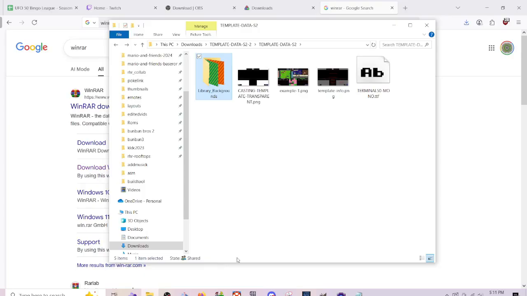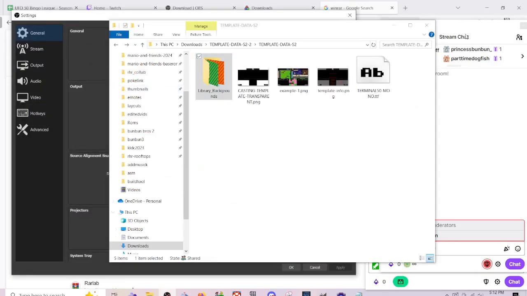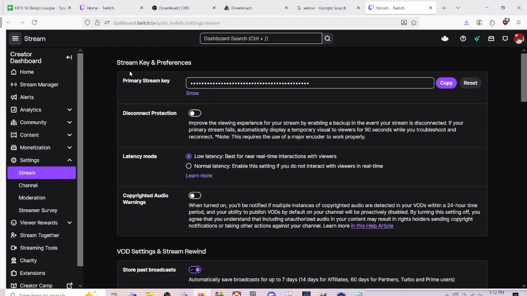And basically once you have all of those, you'll go over here into OBS. You'll need to go into settings to add a link basically to this program from your Twitch. If you go to stream, it'll ask you to pick a server that you're close to, and then it'll ask you for this thing called a stream key. Click this button and it'll take you right to Twitch when you're logged in. Copy this. Don't share this with people because this is pretty important, like privacy stuff.